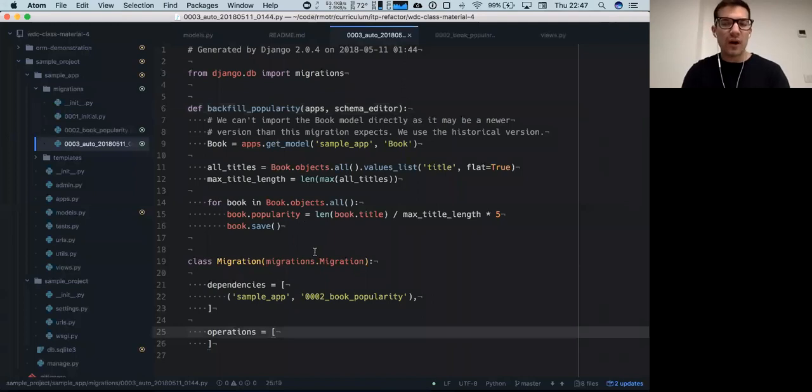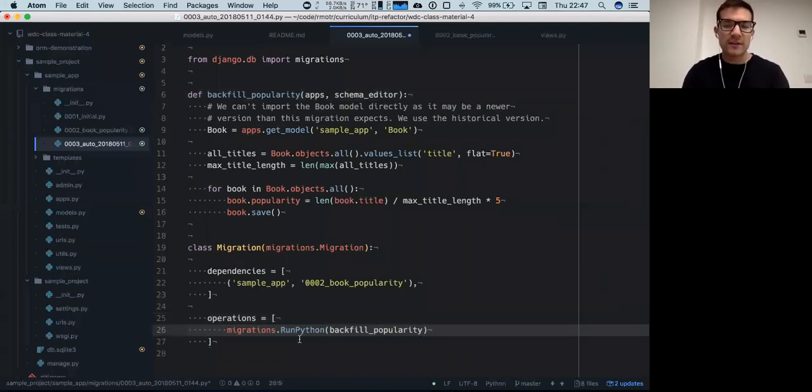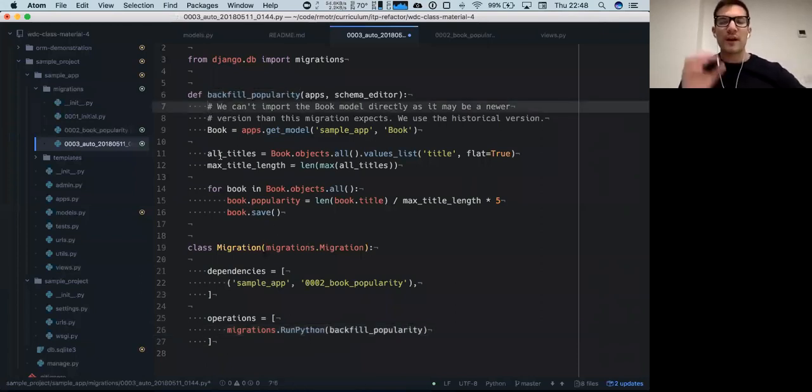In this new auto migration, this new data migration, the operation will be a custom RunPython. Just run my Python code, please. This is the one that will take care of backfilling the books.